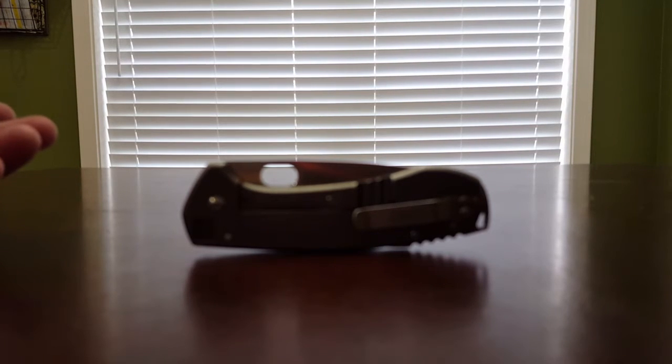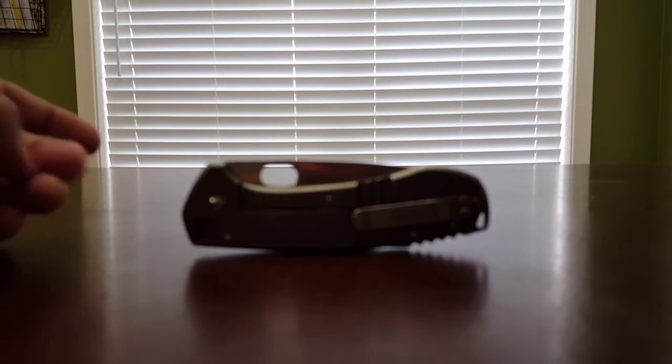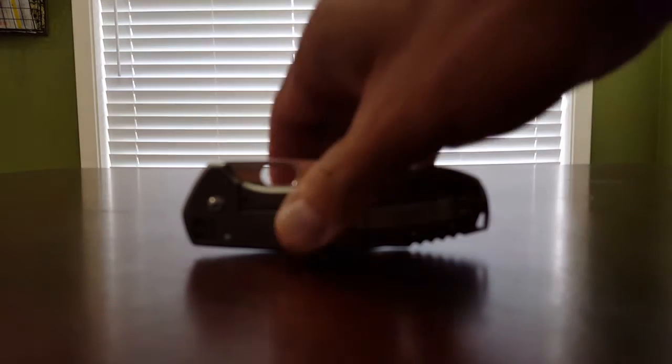I know they're made in a Chinese factory. But I own a Ganzo now — a G720, I believe — and it is almost impeccable and blows this knife away in my eyes. I never thought I'd go there, but I kept seeing all the reviews and I went there. And this is my first CRKT in probably three years because I didn't like their products before. They actually had more innovation than a lot of other knife companies to me at Blade Show, so I went ahead and went with this one first.